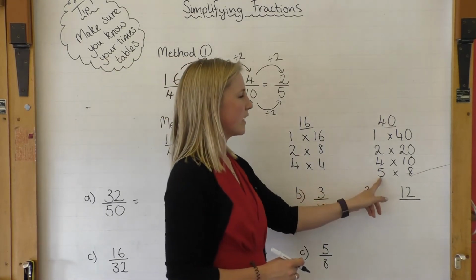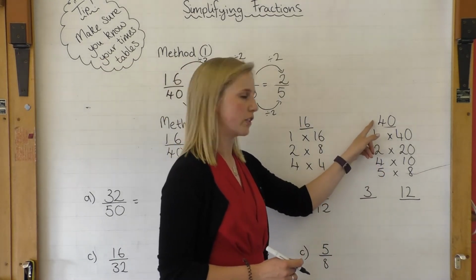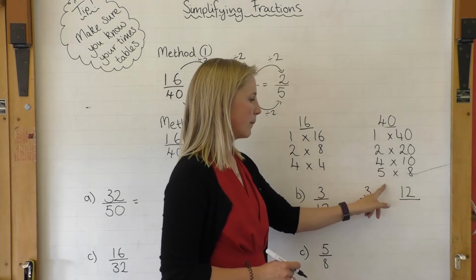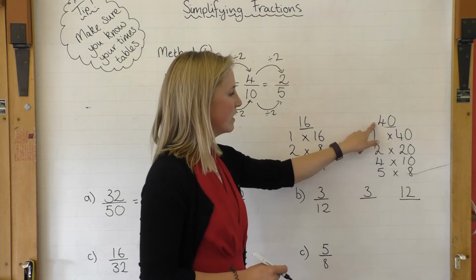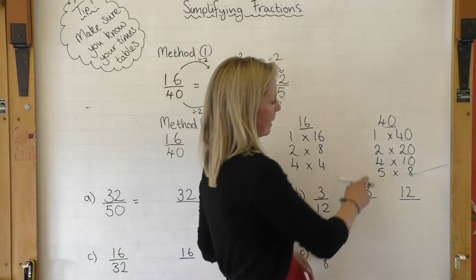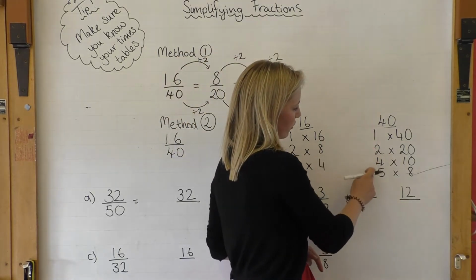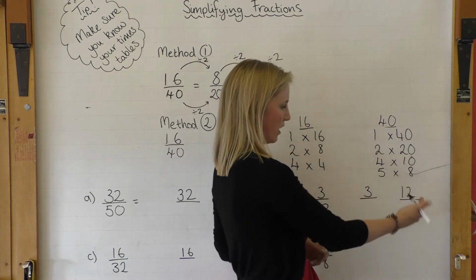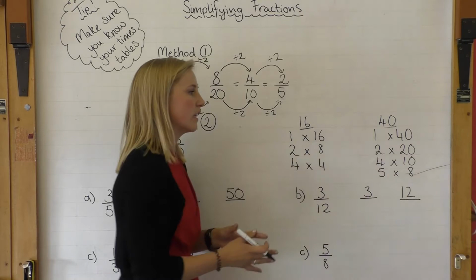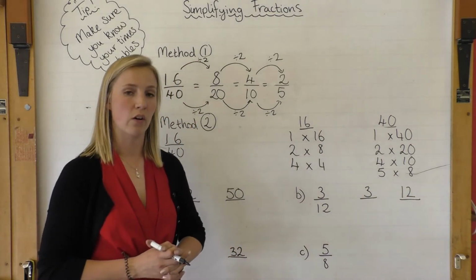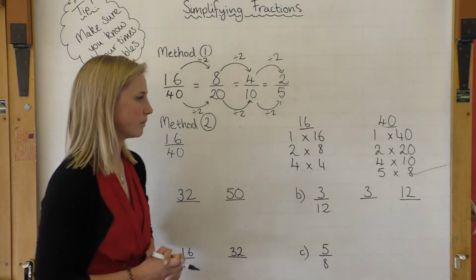If I think about 6, I know that 40 is not in the 6 times table. I think about the number 7, I know that 40 is also not in the 7 times table. So I know I've got all my numbers because I've done 1, 2, 4, 5, I've checked 6, I've checked 7, and then 8, 10, 20, 40. This is a nice easy way to make sure you can figure out all the factors of a number.